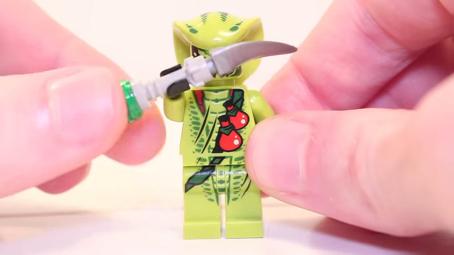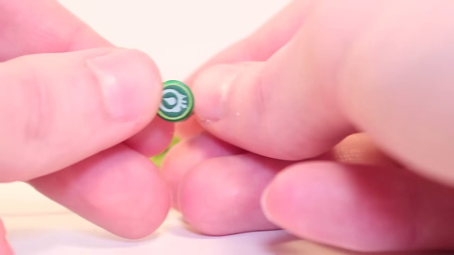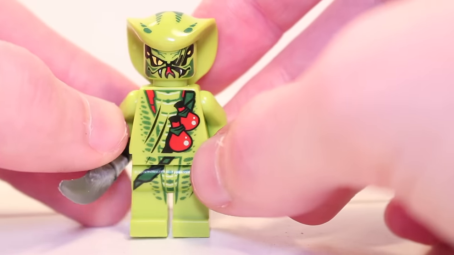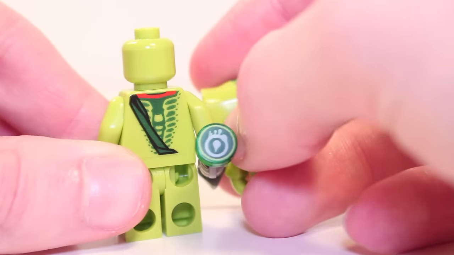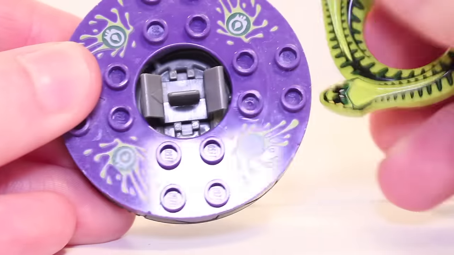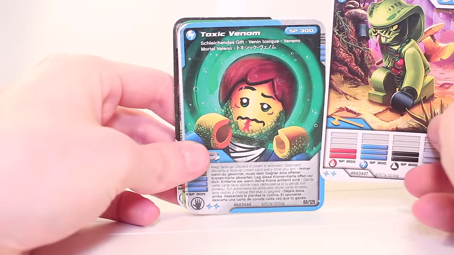Lasha starts things off, wielding the Venomari Fangblade, the second collectible gimmick related to the Serpentine. He's got the same hood piece as Rattler, just in green now, and I really like the red venom bottles he's got hanging off his torso, and his missing eye showing that this guy has certainly seen some battles. Lasha's spinner is purple with a green crown, covering the green venom splats. His cards also contain some nice artwork.